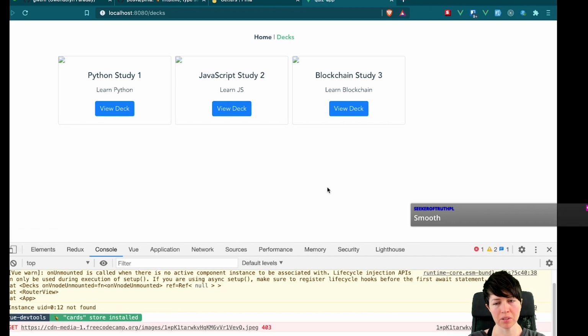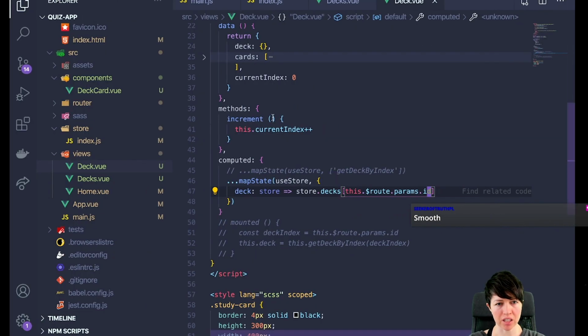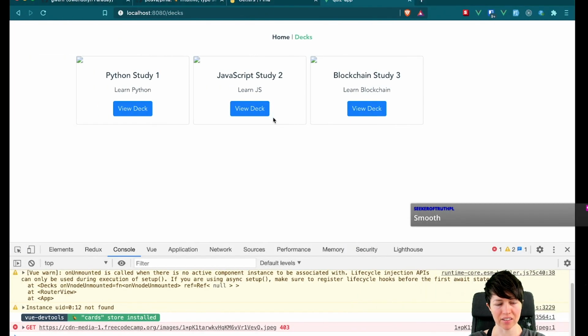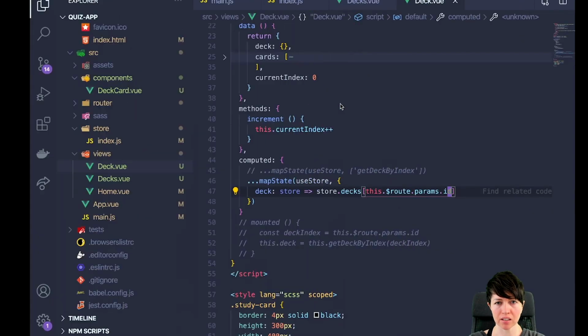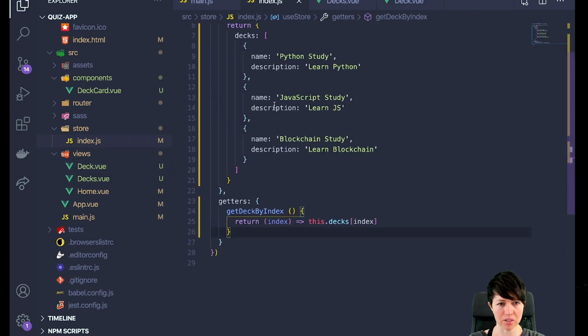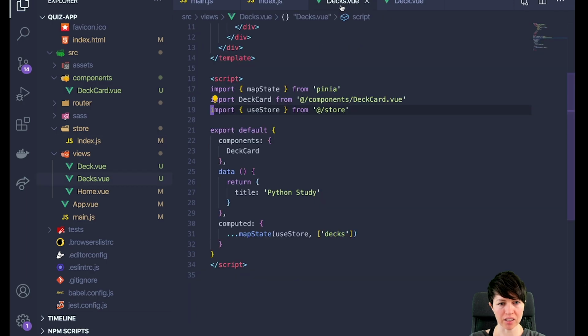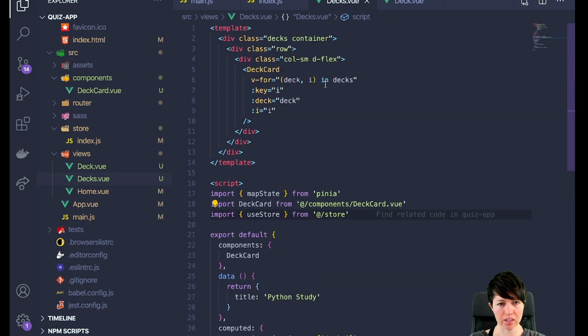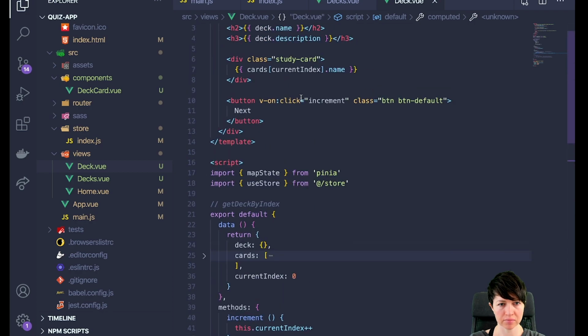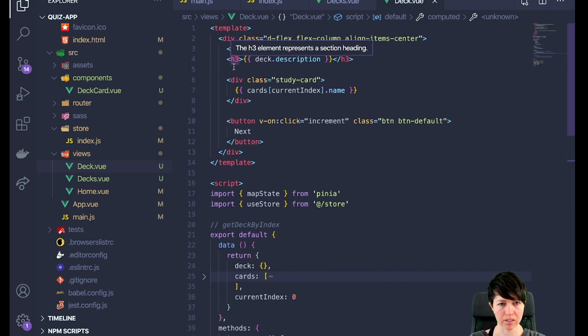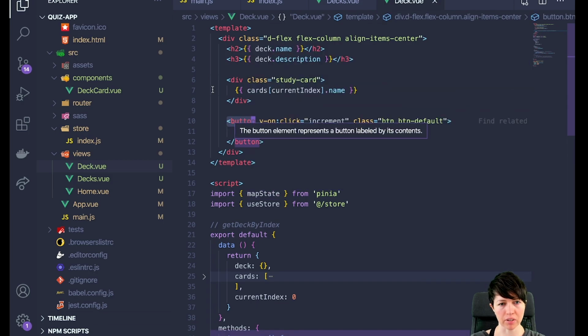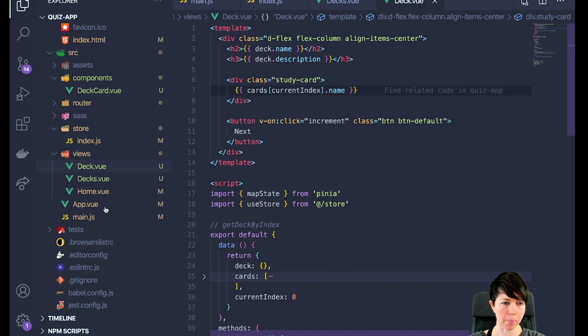So let me try to do an action mutation kind of thing. I don't know if I want to add a new deck. Let's see, what are the properties of decks? It's just name and description. So I could really quickly try to add a new deck. I'm trying to see if I was using a component library, because usually I do, but it seems like I'm just using regular HTML here.